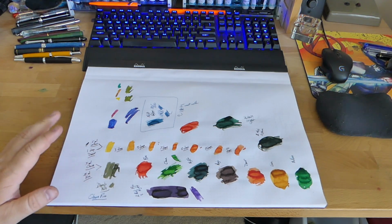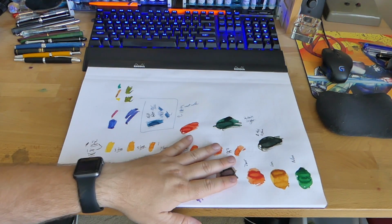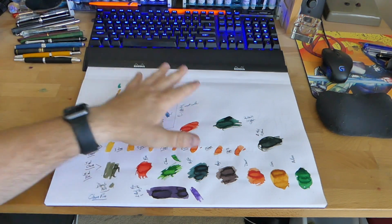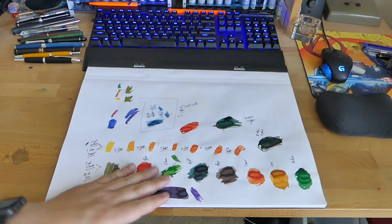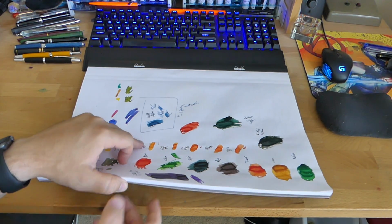And for that desk, this fits fine because there's nothing else here. If I take my keyboard away, this will work fine. But I tend to work with 2 monitors and a keyboard, and then I've got a million ink samples back there, you can see, and the whole thing, and this just doesn't fit my needs. So if you've got a massive space, again, 16.5 inches long and 12.5 inches tall, this is a big old piece. This is an A3, so pretty huge.